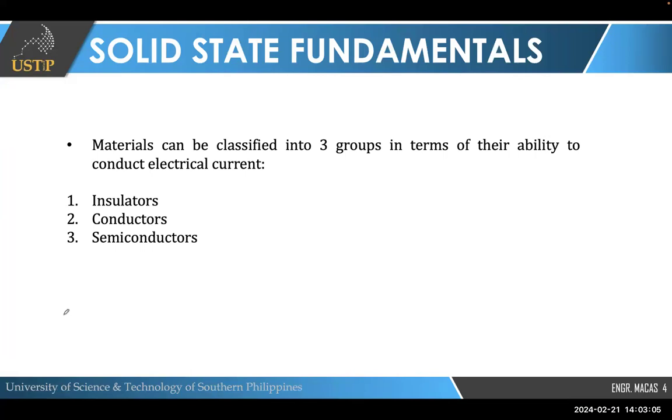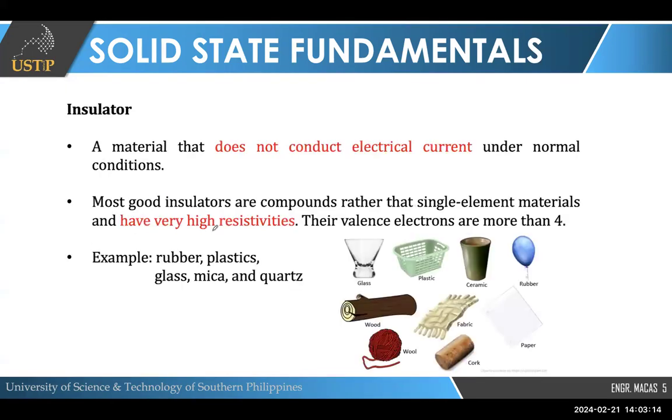So, there are three groups and I'm sure you're familiar with these three. We have insulators, conductors, and semiconductors. So let's begin with insulator. I'm sure you're familiar with insulators because you have seen them at home, in what you bring to school, in the phone charger. So an insulator is a material that does not conduct electrical current under normal conditions.